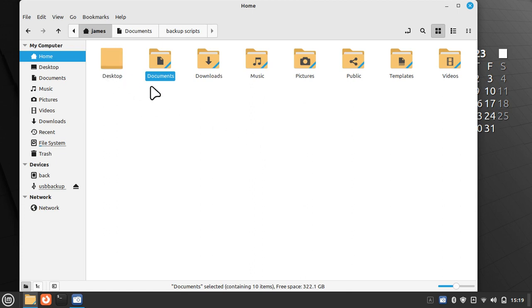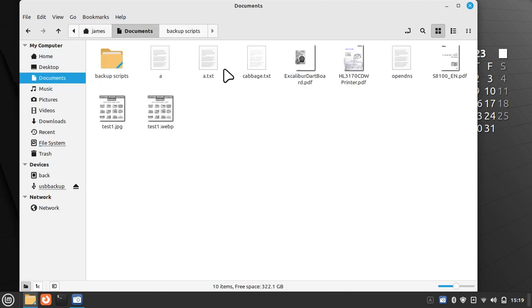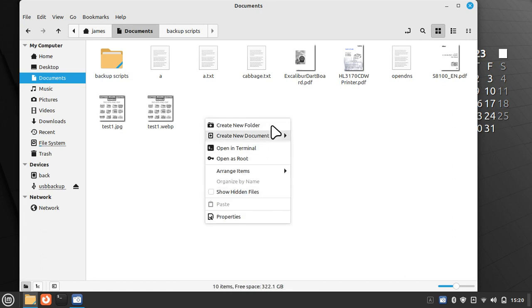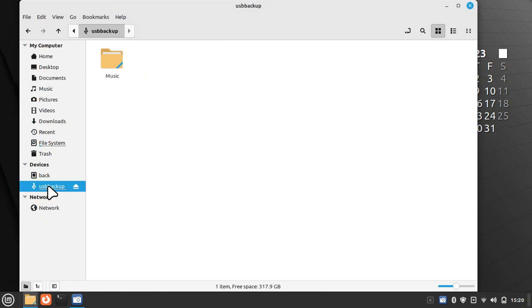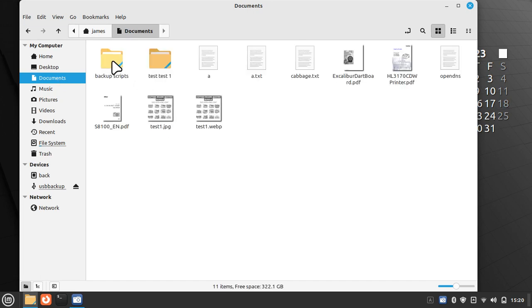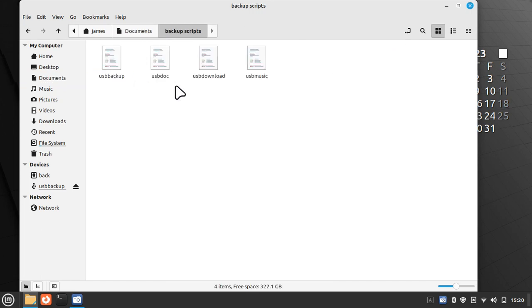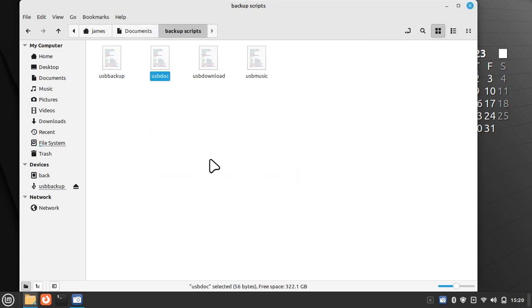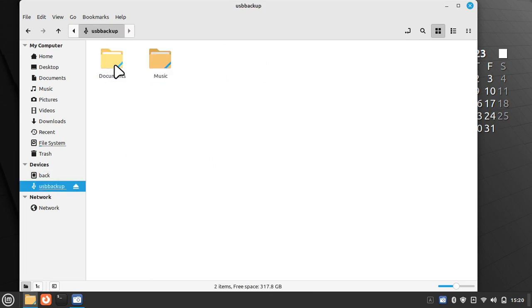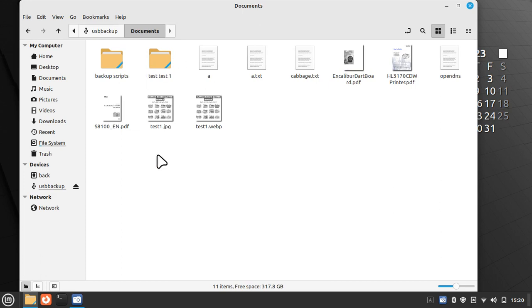And the beauty of using script files too is when you make changes to here, as in this case, I will create a new folder, call that test one. And if I were to sync this up, I don't know if I have a separate script file for docs, downloads. Oh yeah, I do. Okay. I'm going to first run this one and I'm going to create another file in there. So right now it's syncing up my documents folder, and I'm going to add another folder to this.